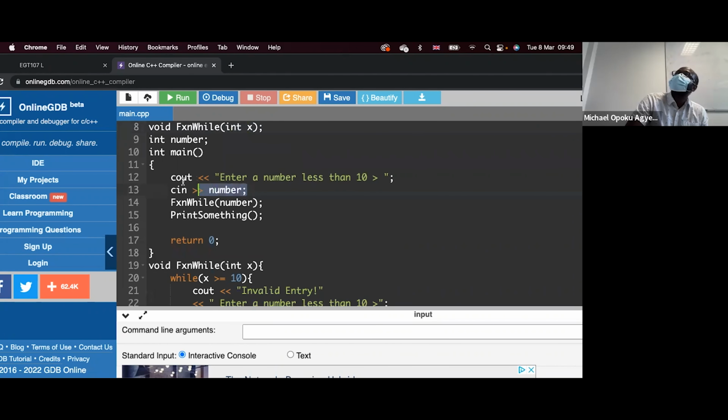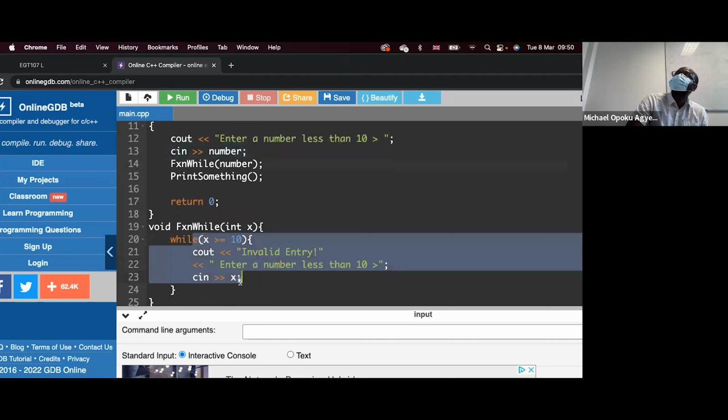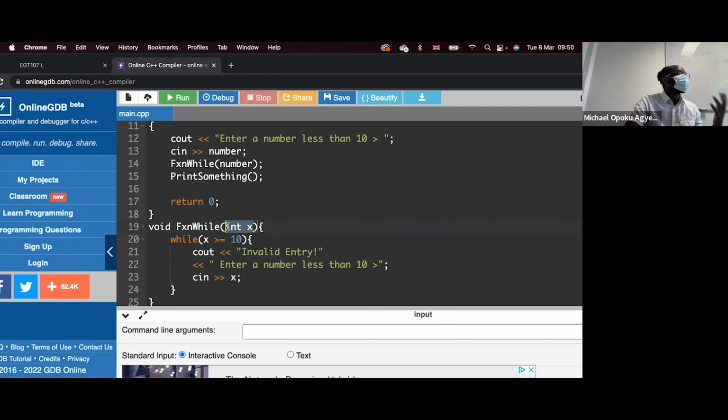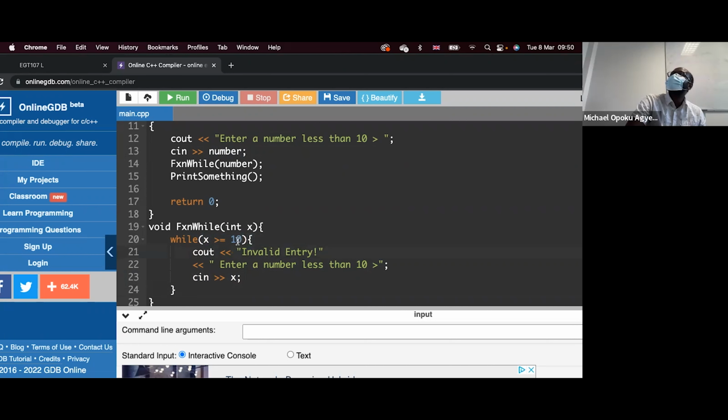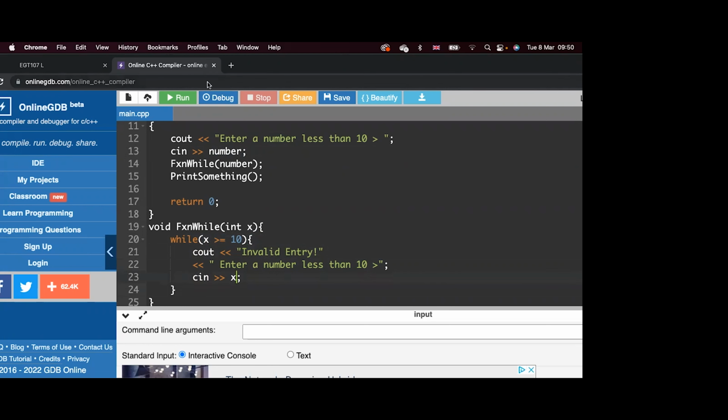So we come back to the same code. We ask the user to enter a number, and then we call our function, which uses the while loop for checking. In this particular case, when we take the number and we pass it as input, we're just saying we're expecting an integer number. That number will replace x. So wherever you see x will be what? Number. Yeah. Wherever you see x will be number. But at this point, whatever was passed to it will change again to the little number. Makes sense? Okay. Thank you.